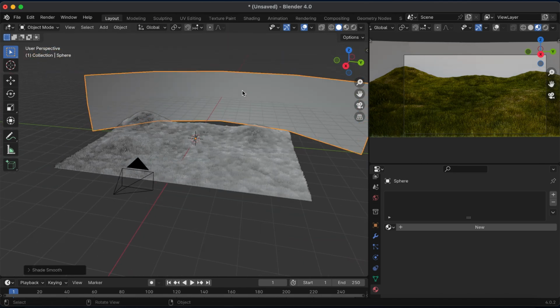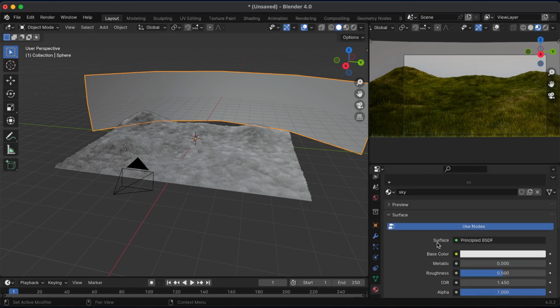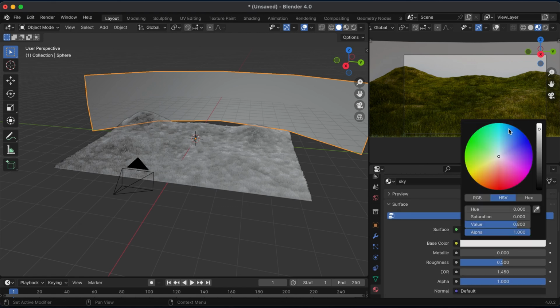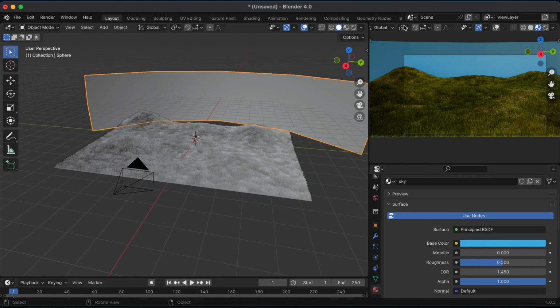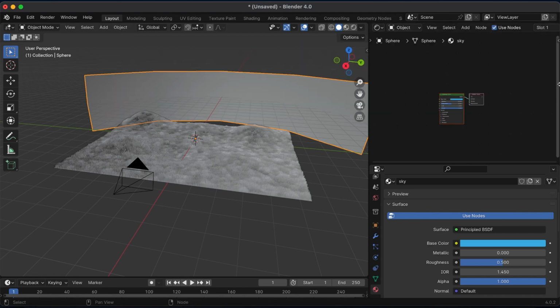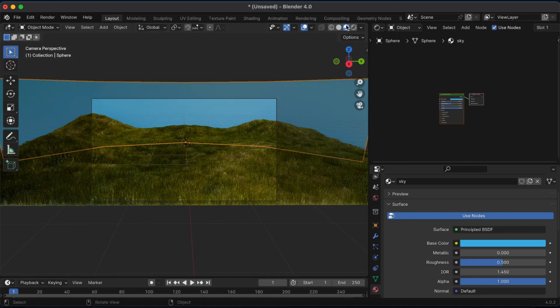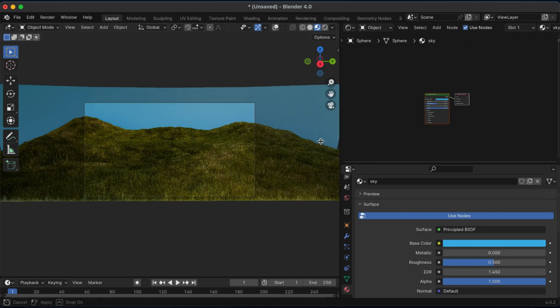So once I have that, I'm going to add a material and call it sky. Once I have a sky, remember sky is always the color blue, like that. Wow, that's beautiful, but it is lacking something, right? You can agree with me. So what I'm going to do, I'm going here to open something we call the shader editor. I'm going to close that one by clicking N. I want to view now from my camera view so that I can see what I'm doing. I want to add some clouds on that sky.